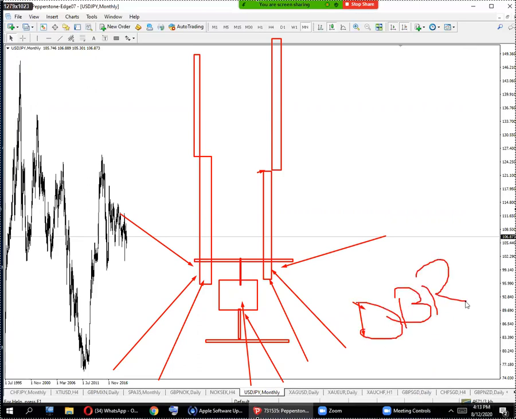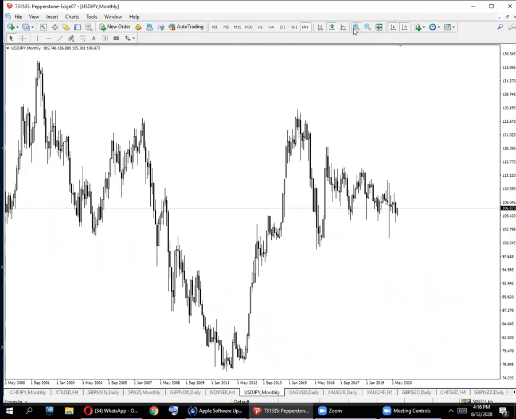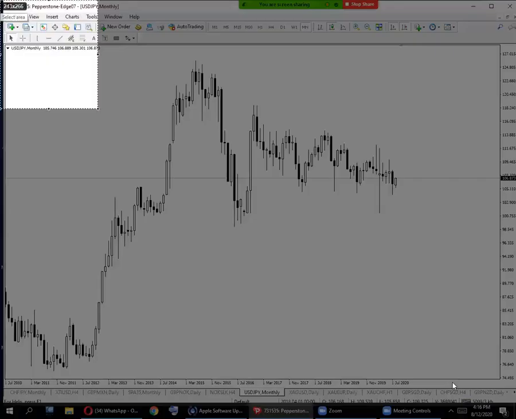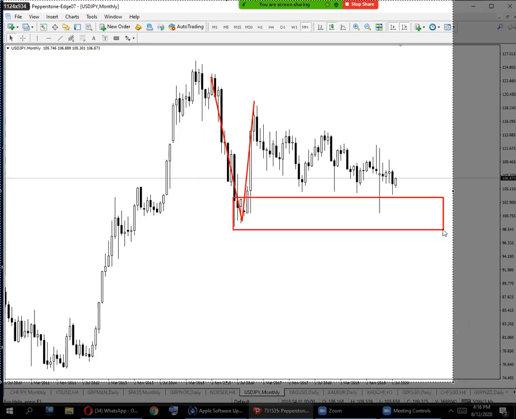Drop base rally, rally. Okay, so it's some demand level, and then we can draw the zone. Now if you check this pair, we have valley peaks. This one is drop base rally. If you look, this one is V shape. So it's a peak level like this one, V shape.